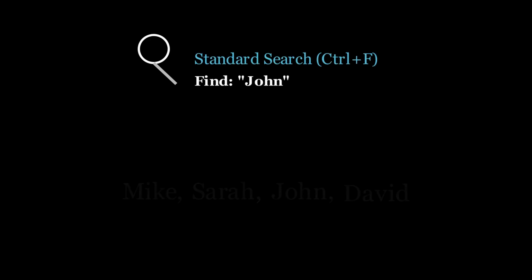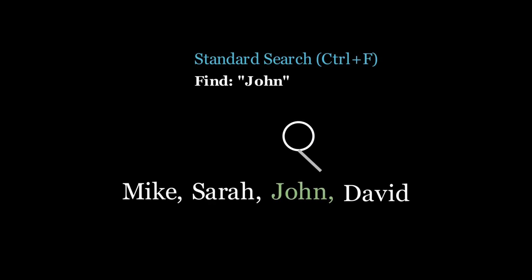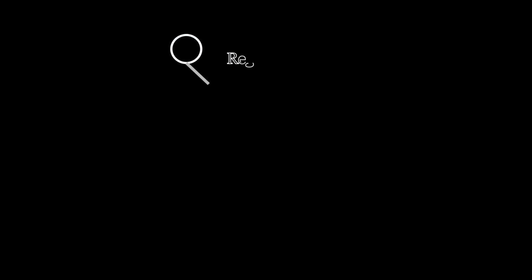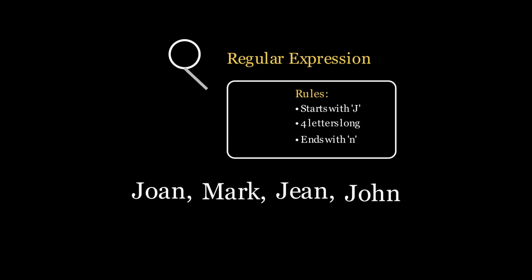If standard string searching, like hitting Ctrl+F in your editor, is like asking a detective to look for a specific guy named John, a regular expression is like giving the detective a highly specific set of rules. Let's take this particular example. Here we aren't looking for an exact match. We are telling the detective, find me anyone whose name starts with a capital letter J, followed by exactly 4 lowercase letters, and ends with an N.